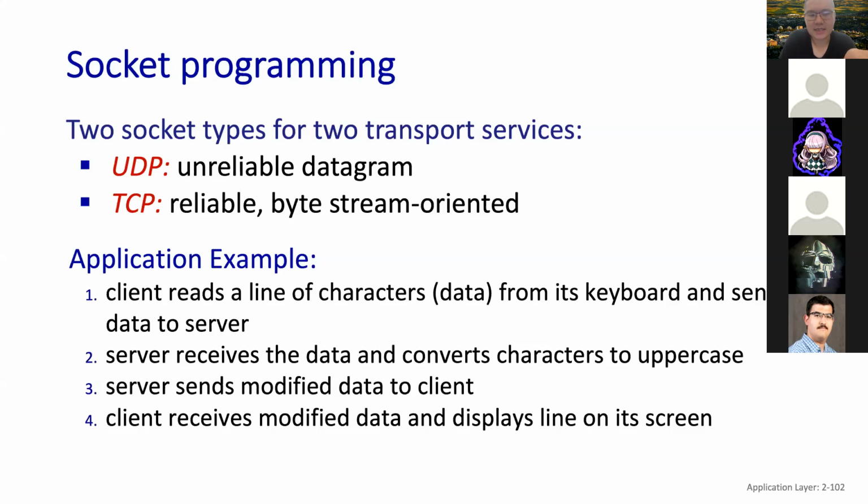The idea is that the client reads a line of characters from its keyboard and sends the data to the server side. The server receives the data and converts the characters to uppercase, and the server sends the modified data to the client. The client receives the modified data and displays the line on its screen. It's just one round of send and receive, right? You send the data, the server receives it and converts it into uppercase, and replies or sends the data back to the client. The client displays the converted message. That's what we will demonstrate.